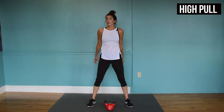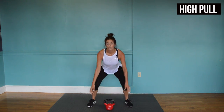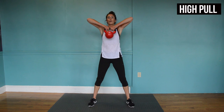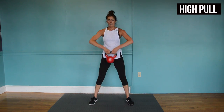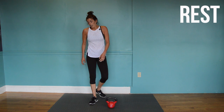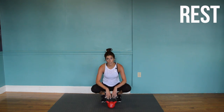Modification, air squat instead of the jump squat. Dig deep, guys, we're so close. Rest. And then we're gonna go right into our finisher.